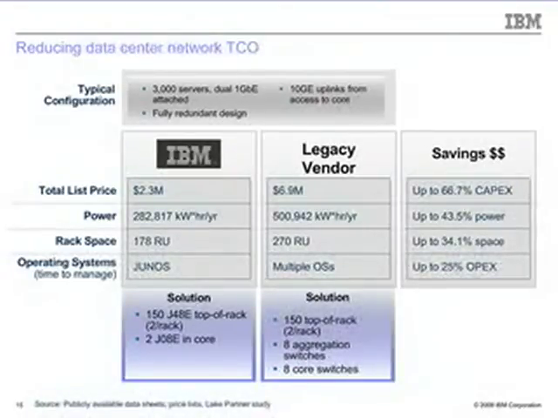That's right, Charles. It's not just the CapEx, power, and space. What's really interesting to note is when you look at the number of operating systems that our customers need to troubleshoot and manage and configure in their networks. With the IBM solution, there's a single operating system running across all different platforms, and that is the Junos operating system. No other vendor can deliver that, and there are multiple operating systems that our customers need to manage, have all those licenses and training for each of those operating systems that they need to run and maintain in the network, thus really increasing the operating expenses tremendously.